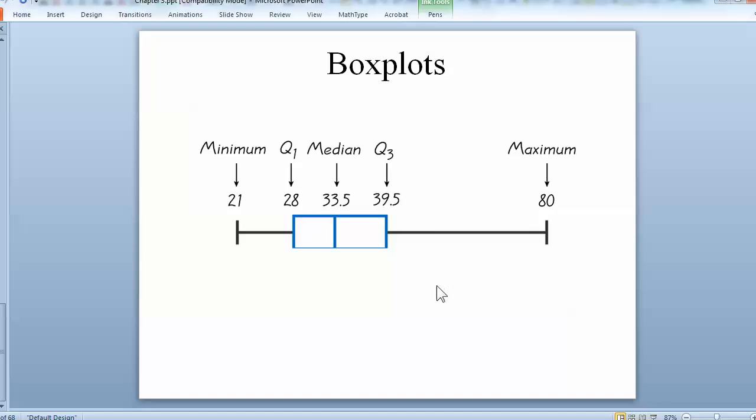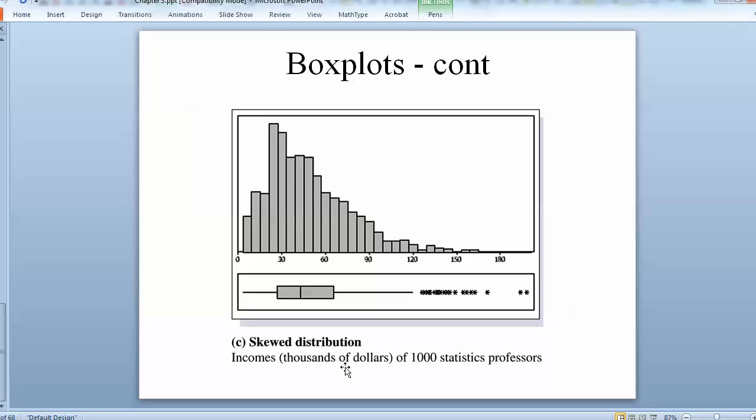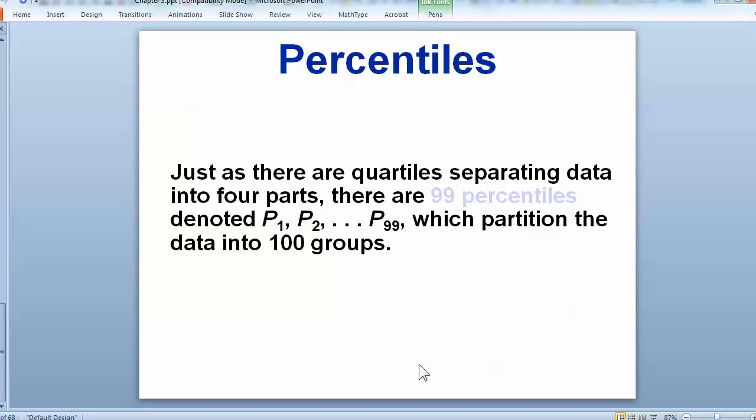I want to see the modified box plot here, though. Ah, there was one right there. So these are outliers. These are obviously extending beyond 1.5 times the box. So you take one box, that's a whole one, take another half its distance. Anything beyond that is going to be considered an outlier, and this original data set must have had points that were on it, because these are indicated with the asterisks. Okay. Well, lots of outliers there, and that makes sense because we've got skew. When we have skew, we're going to have a bunch of outliers.